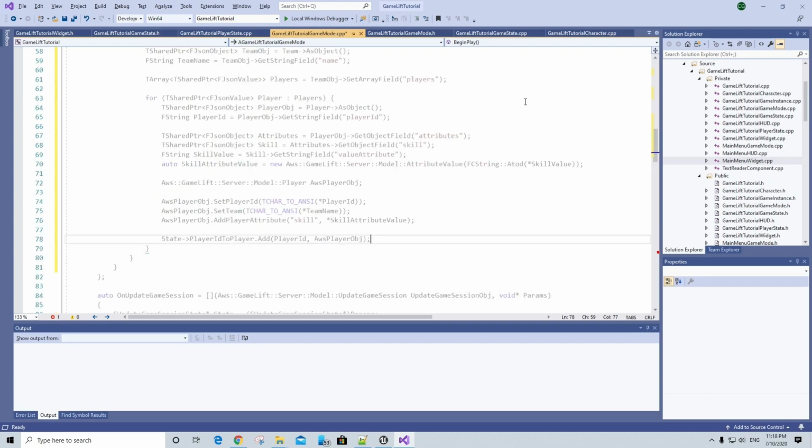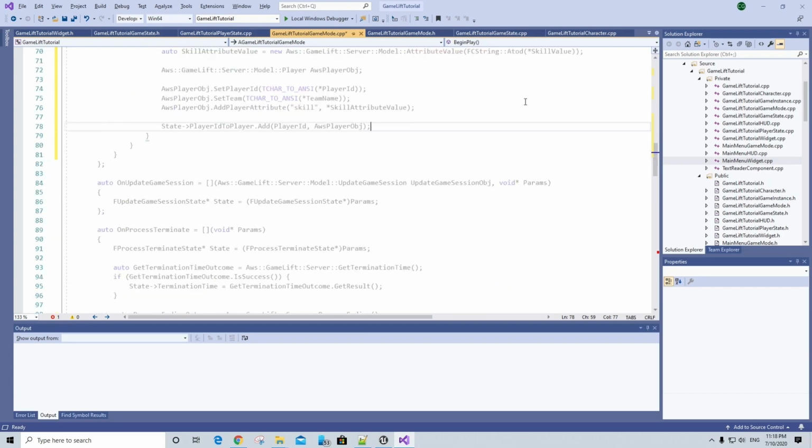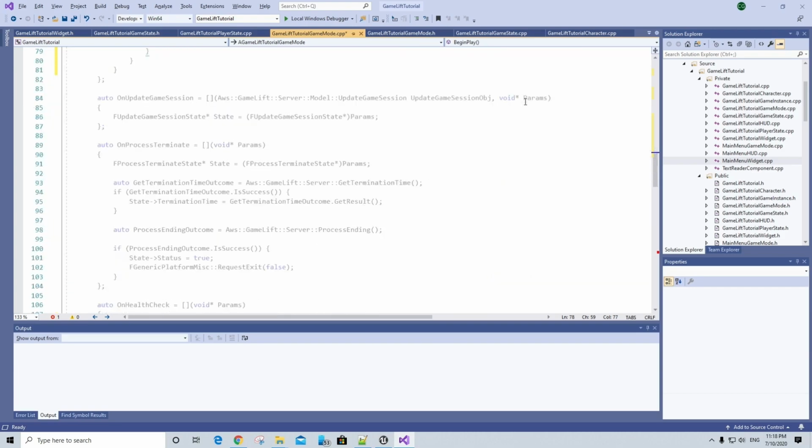Let's move on to the OnProcessTerminate handler function, because I do want to make a very small change. Since we are going to handle process termination now in a separate function, remove all the code in this handler function after this if GetTerminationTime outcome is success statement, but keep the line of code that sets state->status equal to true.